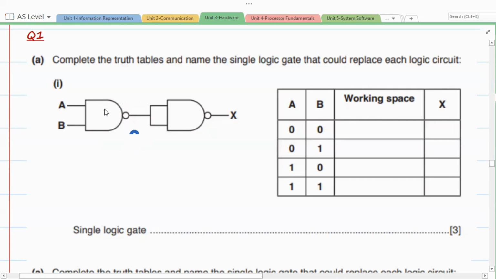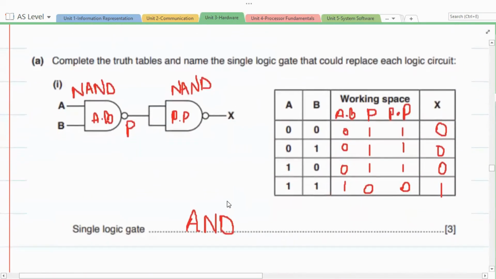So NOT of the AND gate is P. You can write this here. Next, this P is entering here, so this is P dot P. You can calculate P dot P here, and then the final outcome X is NOT of P and P.